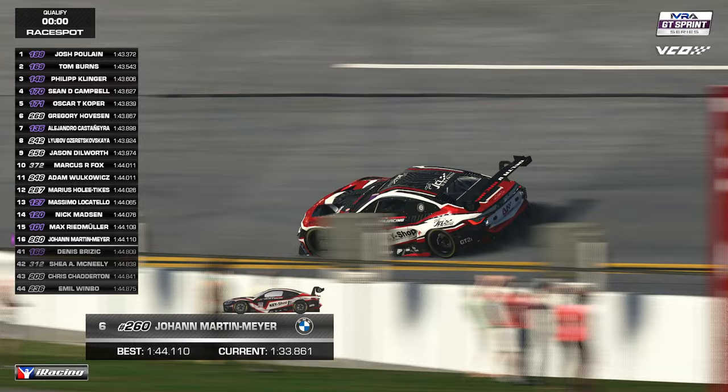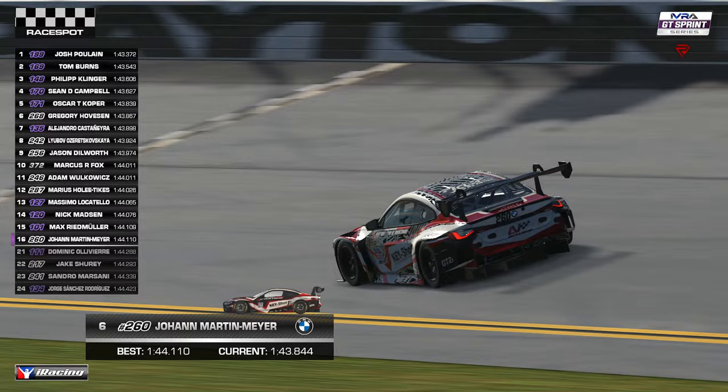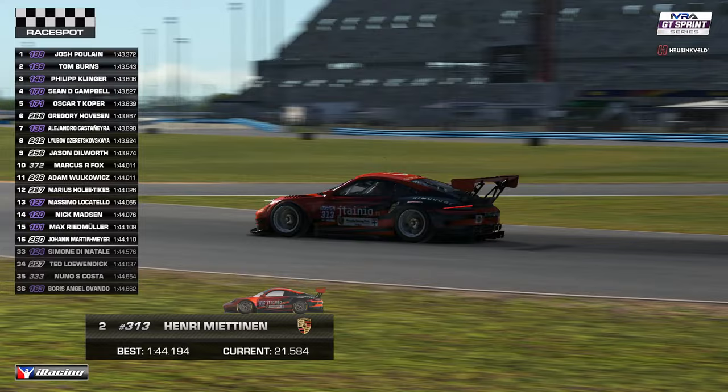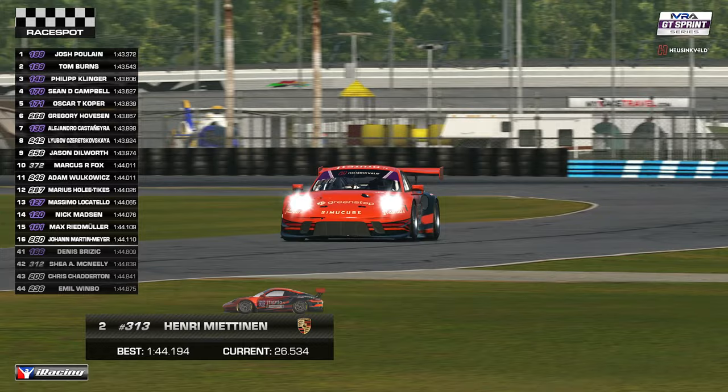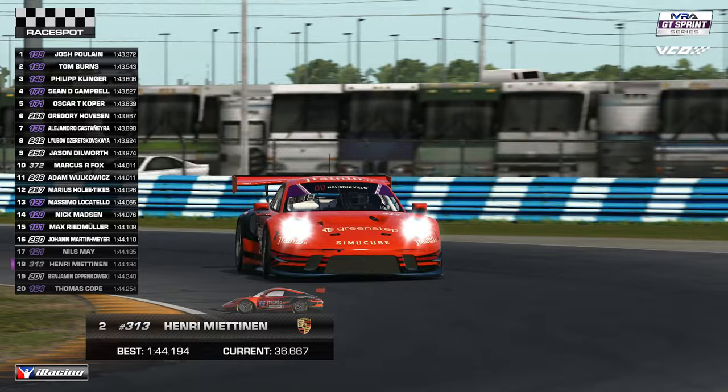Checker flag waving in the session currently. So the drivers currently on circuit will have the opportunity to complete their laps. About 15 drivers have that chance. Johan Martin Mayer does not bump up. Frederick Poches, currently 49th, was trying to help him there. In other news, Element Sim Racing Water, top spot currently in Division 3. Rusty Spatulas, currently second on the board. They are amongst one of the final cars who can set a time, but no draft to help them.